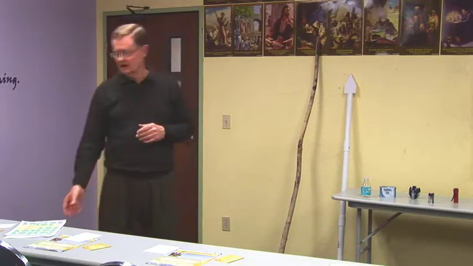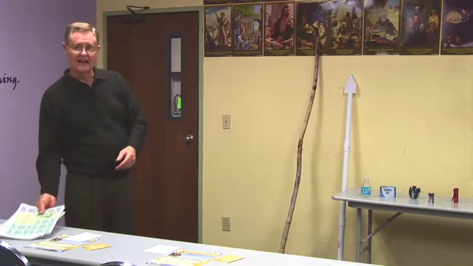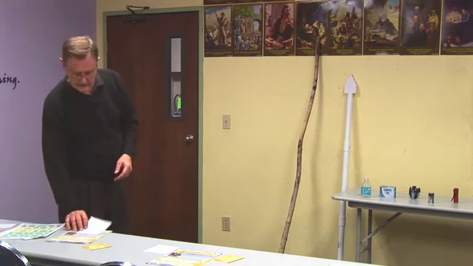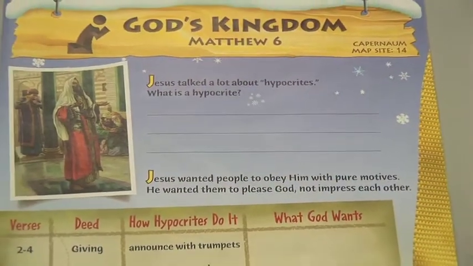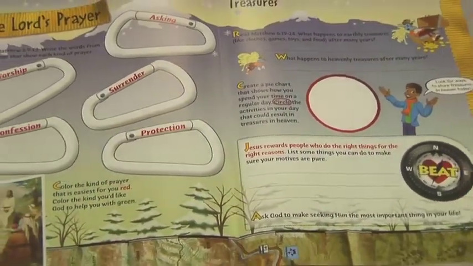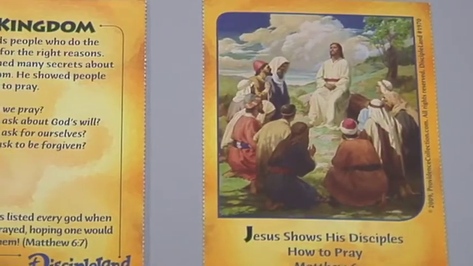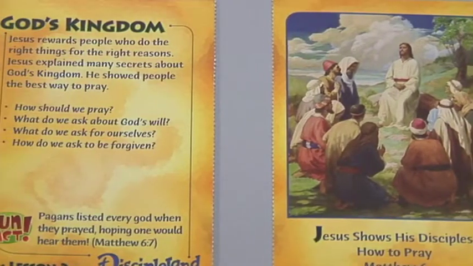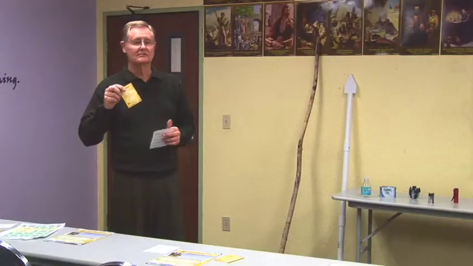So as we look at a typical classroom like this one today, when my students walk into my classroom, they're going to see that there are several things laid out for them. They're going to see that we have their disciple guide pages laid out. Everyone has one in front of their chair. They're going to see that we have the Bible cards laid out, with a reproduction of the Bible picture, and then some fun facts on the back, and questions for them to review during the week.